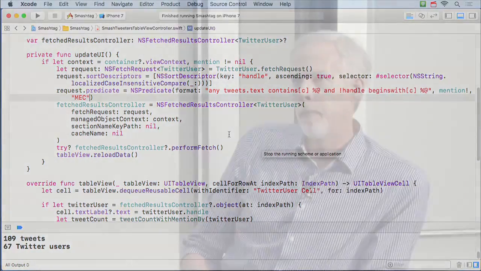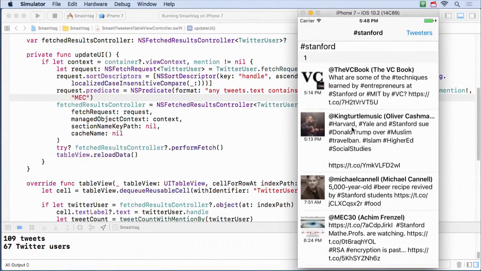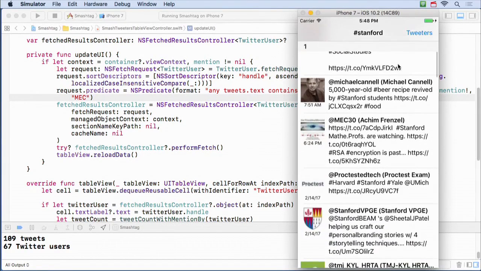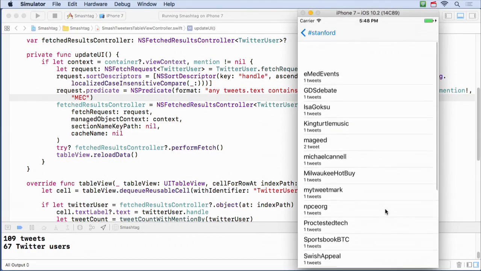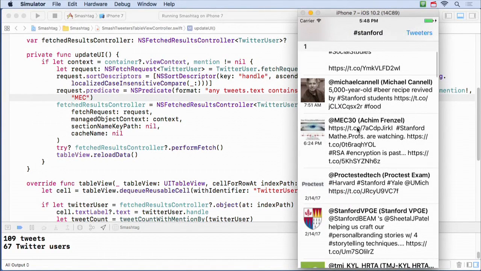No questions? Yes, question? Yeah, so the question is, are the tweets in the database, do they stay in there from run to run? And the answer is absolutely. That's what Core Data is all about, a permanent database. So all those hashtag Stanford tweets in there, if we go back in here and run again and search for hashtag Stanford, if there have been some tweets since then, they'll be added, but every single tweet we ever got is still going to be in here. So you can see this list actually got slightly longer. A few tweets were added, but all the old ones are in there. And we're uniquing them, so it's not adding them over and over. And you've got to be careful to do that on your homework. Don't add them over and over. But yeah, that Core Data database is there.